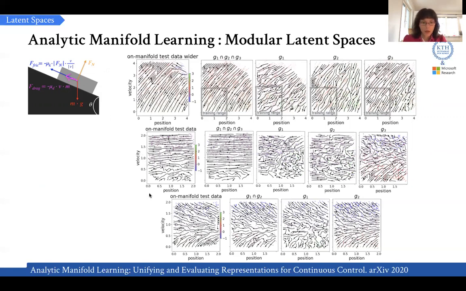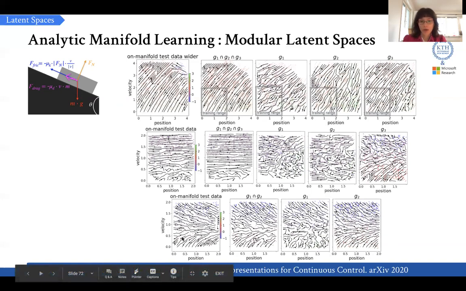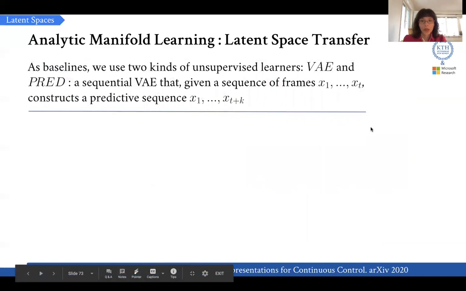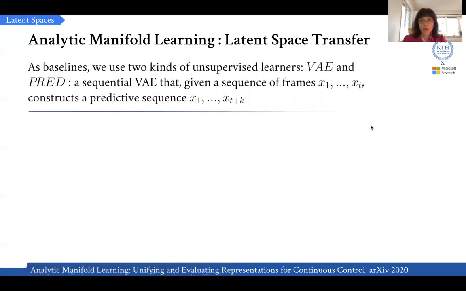Right, and likewise, we can show that we can capture notions like friction. So for example, here, these nearly horizontal lines show that we're basically stopping due to a high friction condition, and also nonlinear behavior when we have significant drag. So we can use this in order to improve the training of variational autoencoders and sequential variational autoencoders.